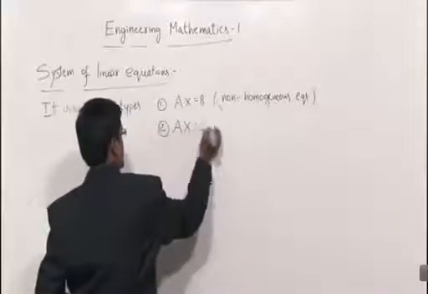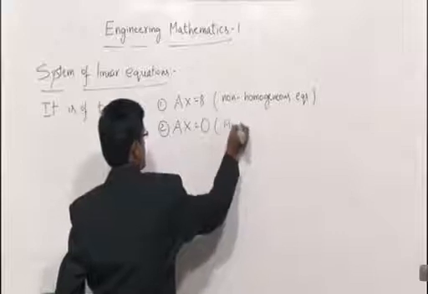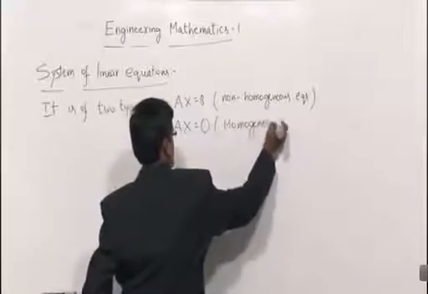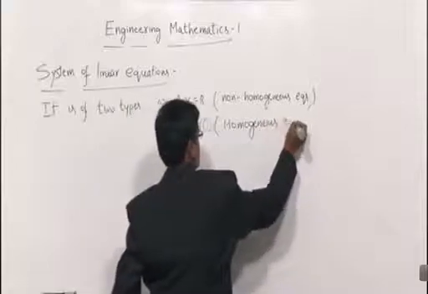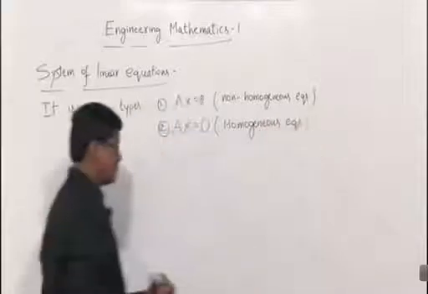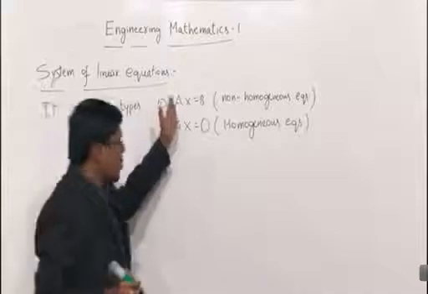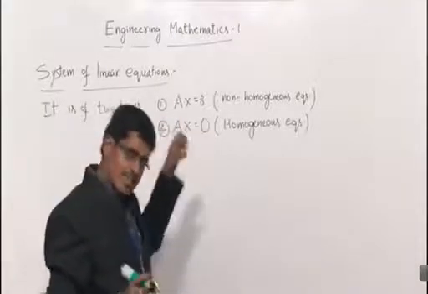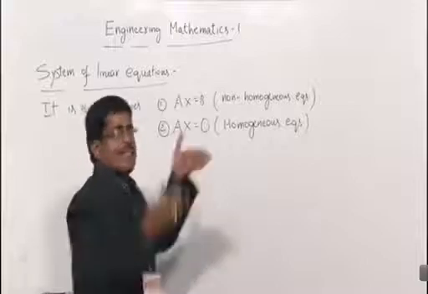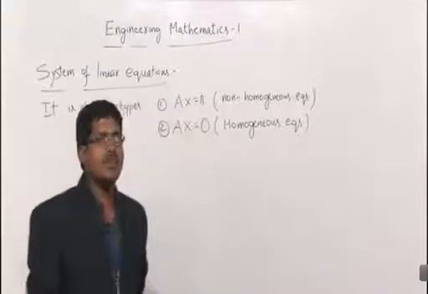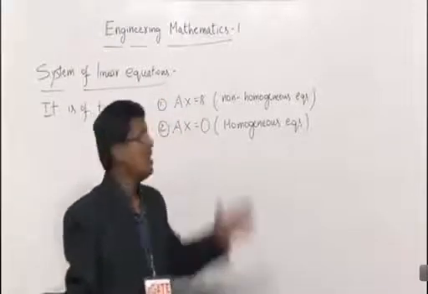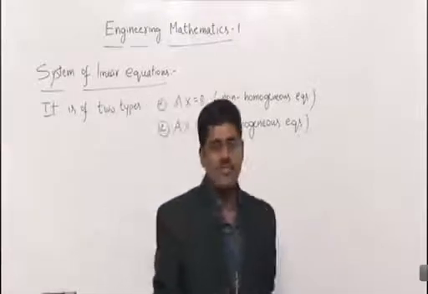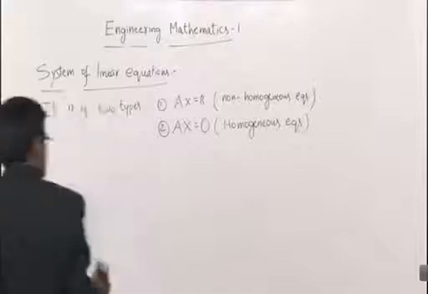Two, Ax = O, that is, homogeneous equations. Where A is a coefficient matrix collecting all coefficients of the variables of the equations that are present in the left side. X is a column matrix containing all variables or unknowns of the given equations. B and O are the right side of the given equations after keeping them in standard form.